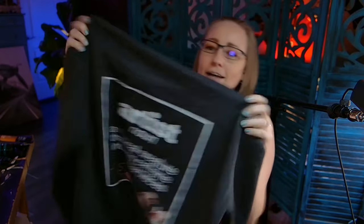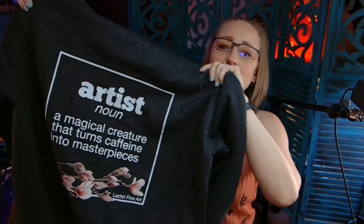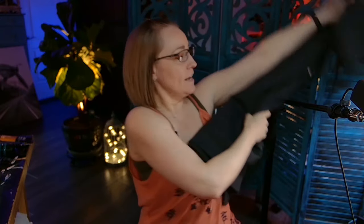And then the back has our artist definition: a magical creature that turns caffeine into masterpieces. Is that not like most of us? So that hoodie, I love it. It came out so nice. I also ordered their original, the classic hoodie.